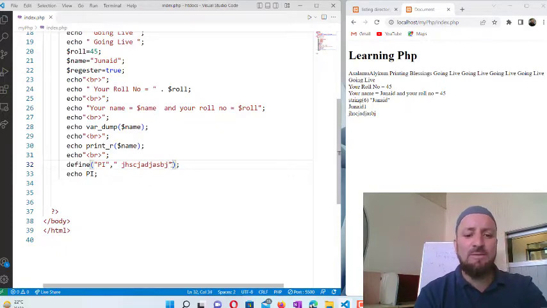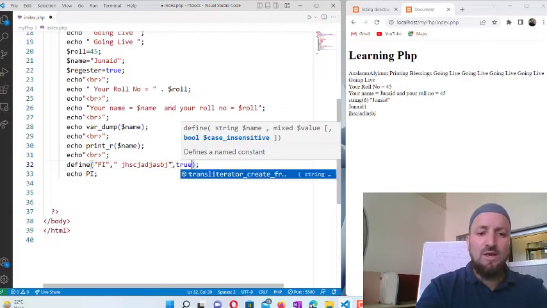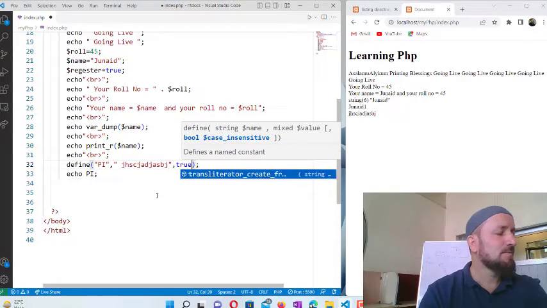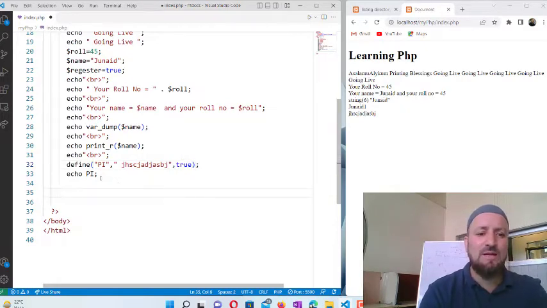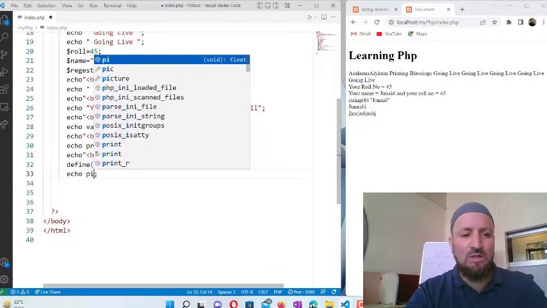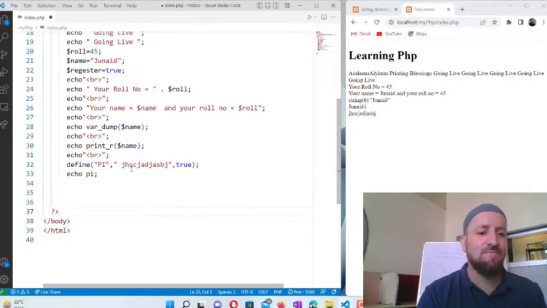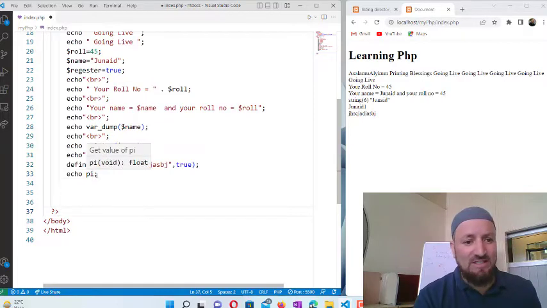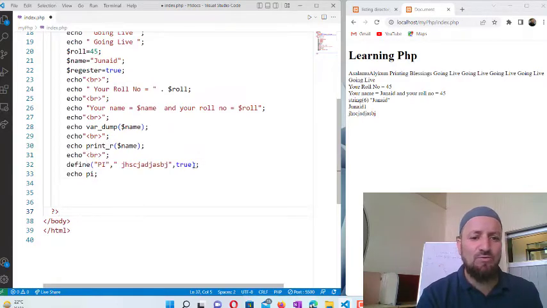There is a third argument, that is true. That means if I use small letters, it's called case insensitive. Because if I say pi without true, it won't work.